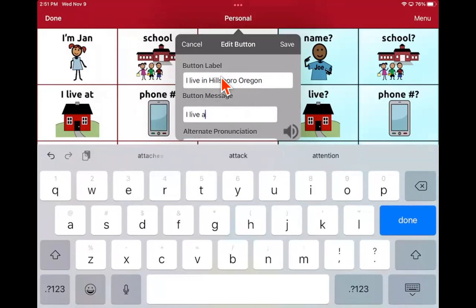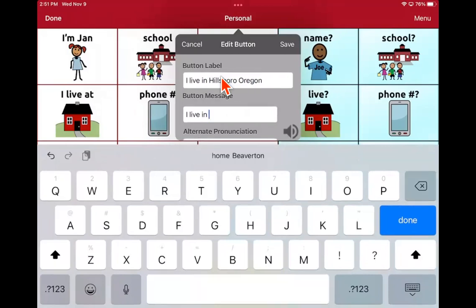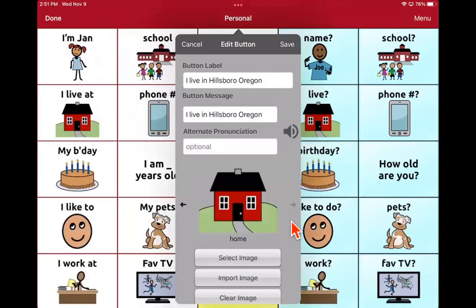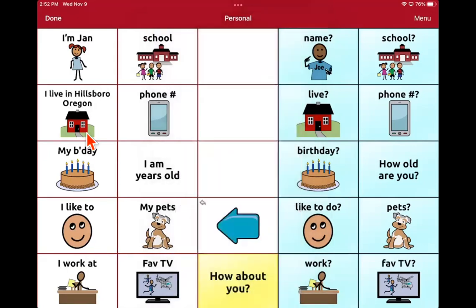I live in Hillsboro, Oregon. Okay, you guys get it. So then we would say done, and we can keep this picture of this little house. We could have a picture of their house. We could put a picture of the word Hillsboro, lots of different options for pictures. Options are endless. And then we would say save. And boom, there it is.